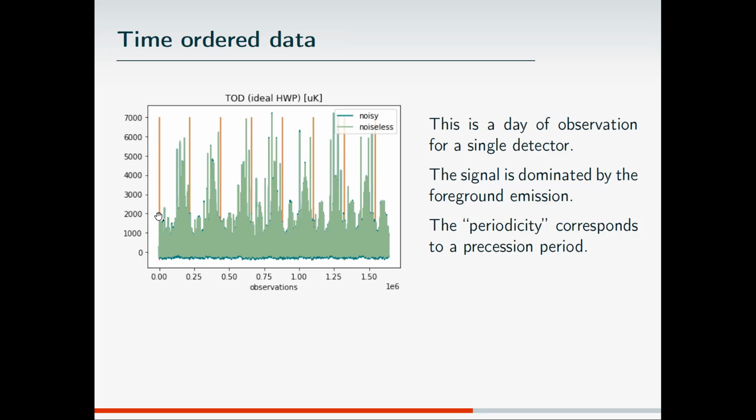And in case you are wondering what this sort of periodicity in the signal is, we checked, and it actually corresponds to a precession period. So between these and these other orange vertical lines, the detector is looking at similar regions of the sky, almost the same region of the sky. So we obviously observe a similar signal. What's the orange color here? It's just the times corresponding to precession periods. So from one orange line to the other, there is a precession period. So it's not a signal or anything. I see. Okay.